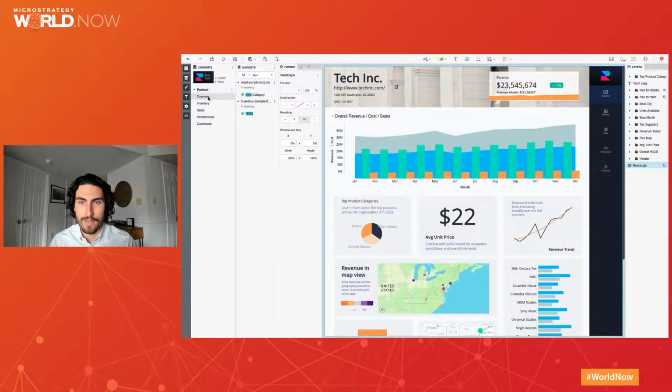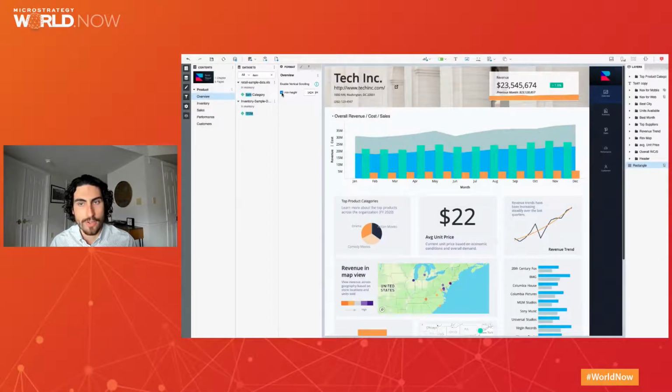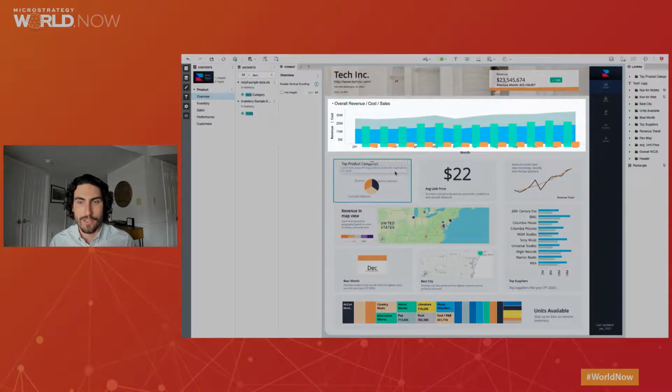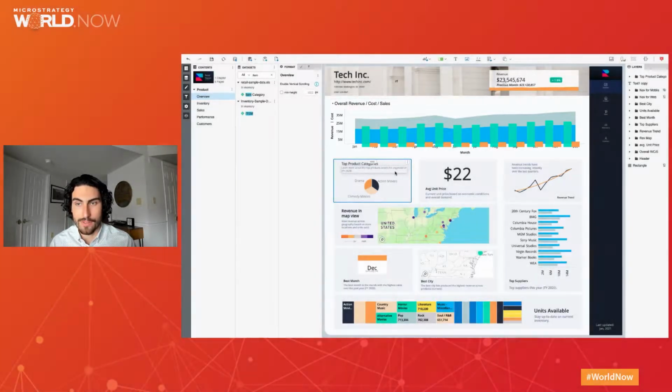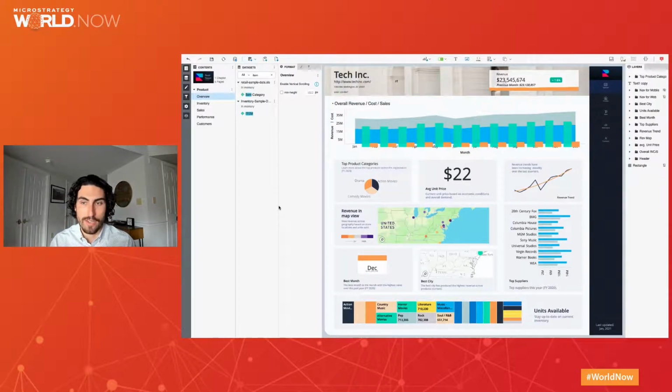Let me demonstrate. To enable vertical scrolling, click on the page of interest to access the new page level settings page. Here, you can see the option to set a certain number of pixels that the dossier height will shrink to, after which a scroll bar is introduced. Let's uncheck the settings and see what happens to our dossier. So already we can see that there's a slight difference in this visualization. There's a bit of overlap in this visualization with its labels, but as we close down this window and resize the screen, you can see that many of the items on the canvas will become truncated as they try to fit into a smaller and smaller dossier size.